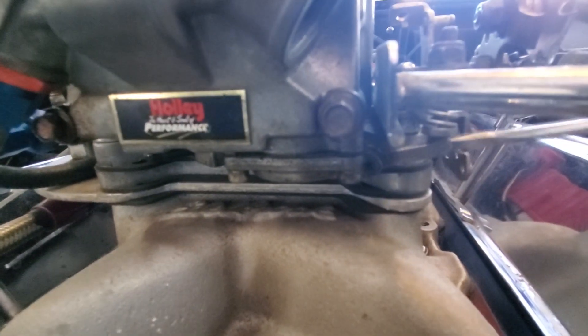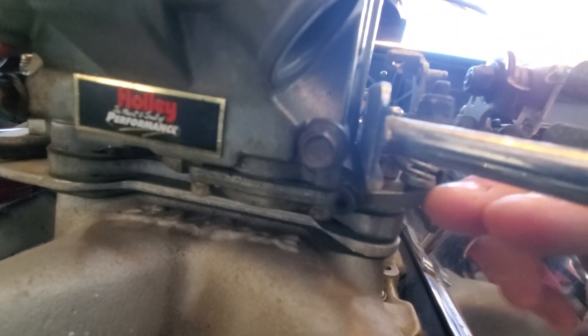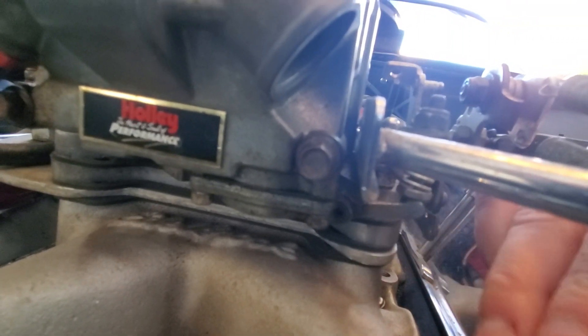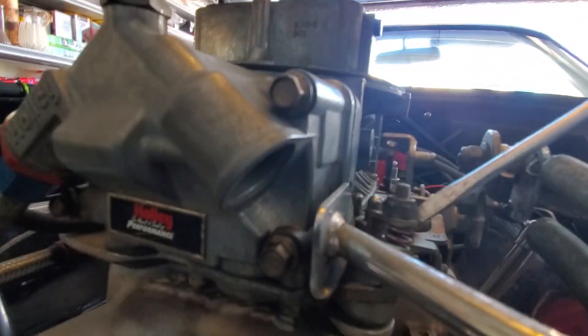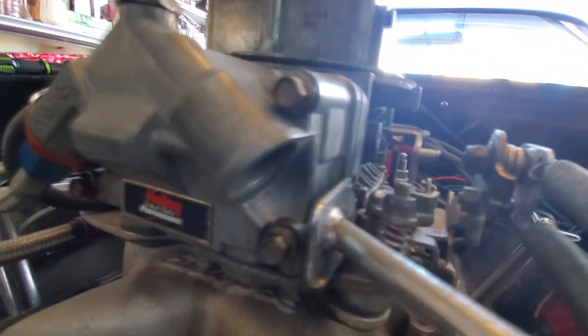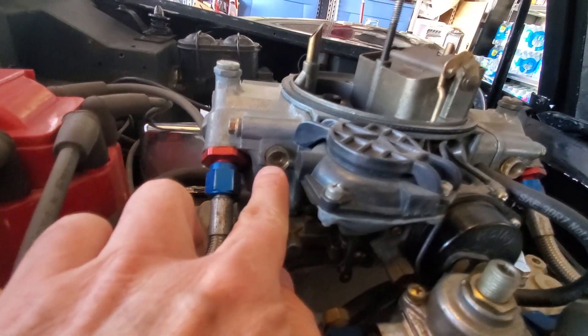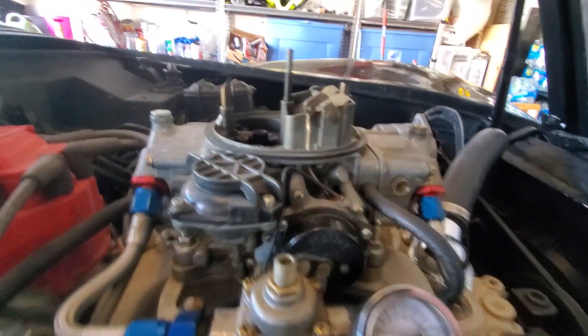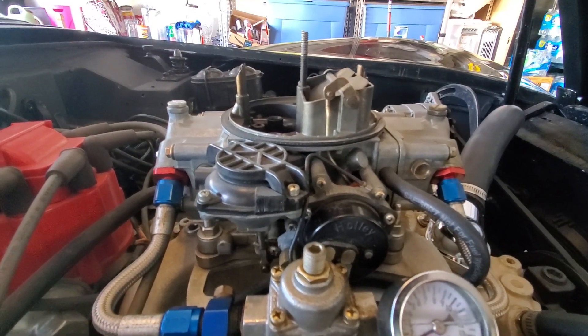For the accelerator pump, you just want it to be loose — you could get like a piece of paper in there where it's not pushing up or down on it. If you need to adjust anything, there's a bolt head down here; put a wrench on there and one up on top, and just turn it up or down. On the floats, I have windows on mine. You might have an actual bolt that goes in there, so you'd want to take it out.